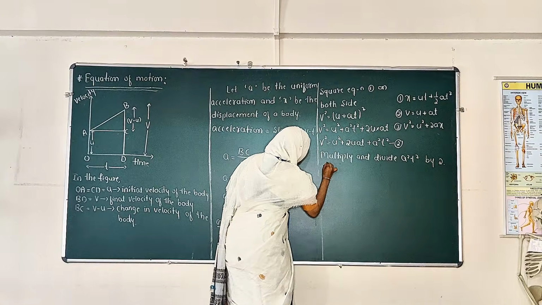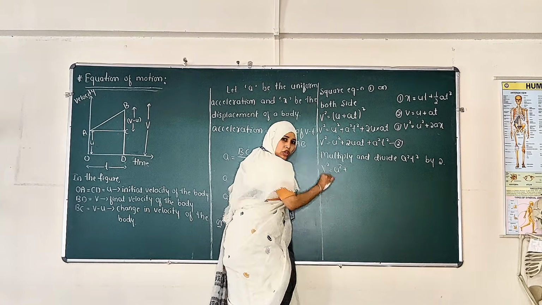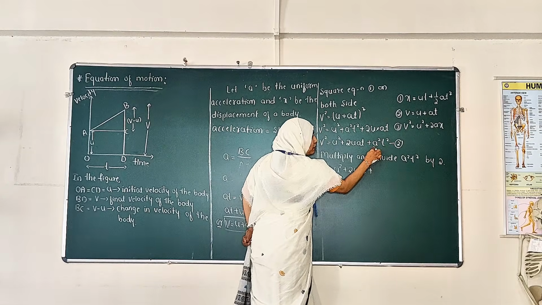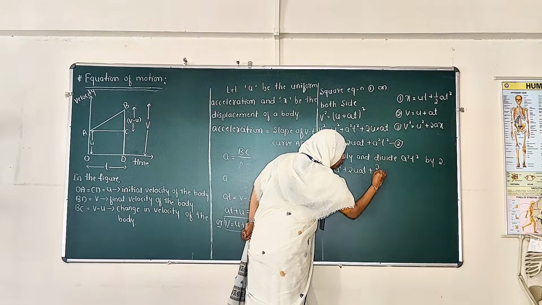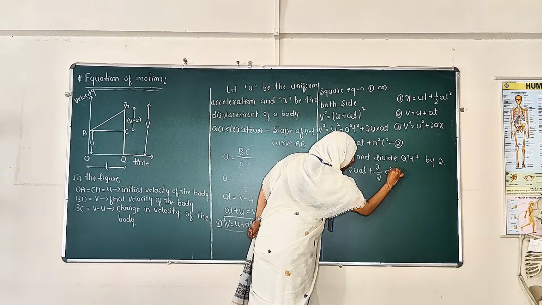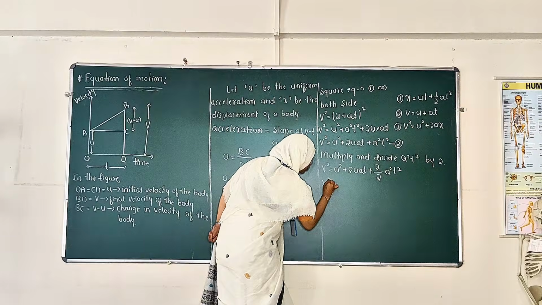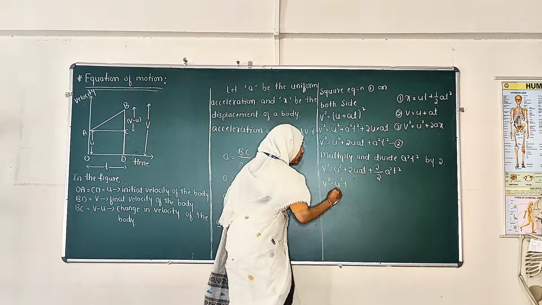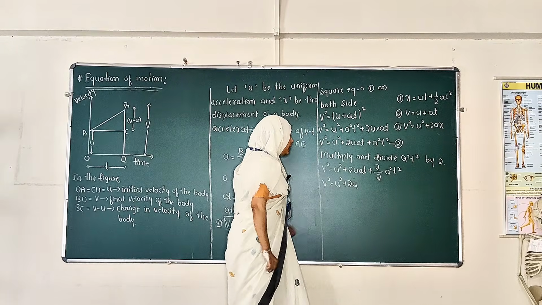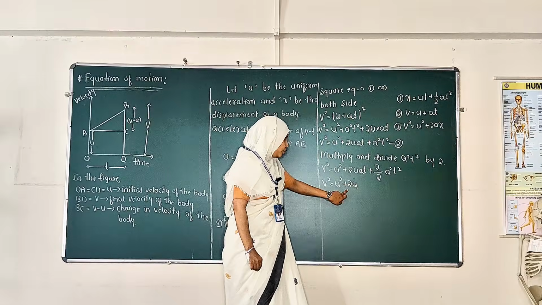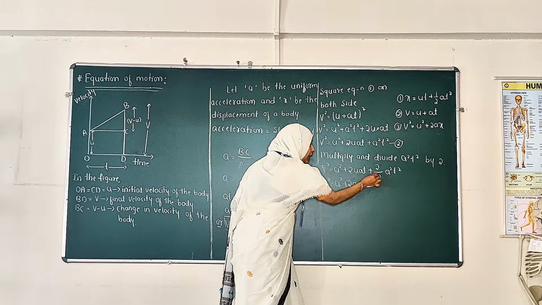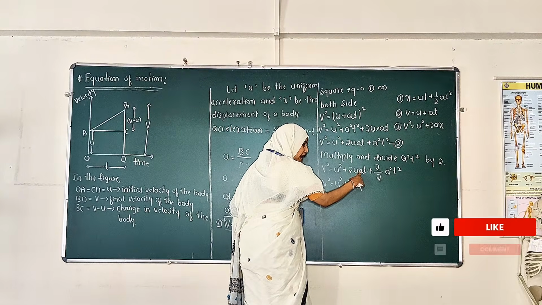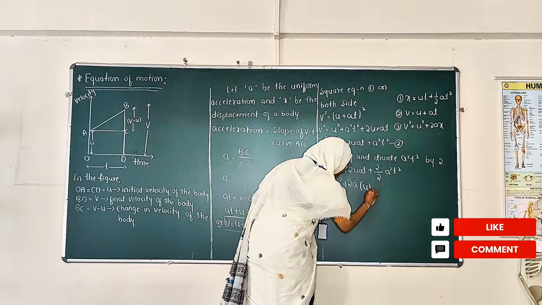Now v square is equal to u square plus 2uat plus. We have to multiply and divide this term by which number? 2. Now multiply by 2 and divide by 2, a square t square. Then v square is equal to u square plus. Now in both the terms I would like to take something common. Which one is it? 2a. Here also 2, here also 2, I will take common. Then here also a and here also a, I will take that also common. Then what is the remaining? If I take 2 and a common, the remaining is ut plus.